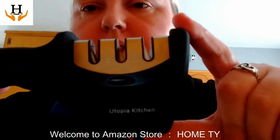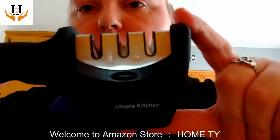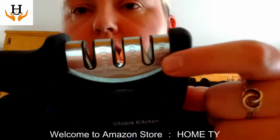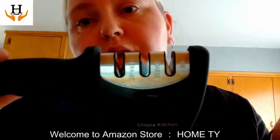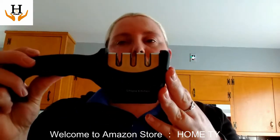I had one of these before and it didn't have a non-stick surface like this. I really love this one. It's pretty amazing. So again, that's Utopia Kitchen Knife Sharpener, and as you can see, it's got fine, coarse, and ceramic. Pretty simple to use. Everybody could use it. So there you go.